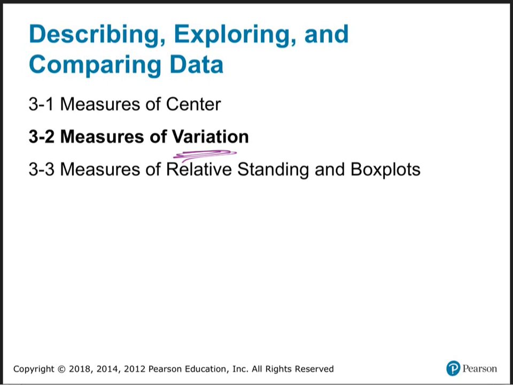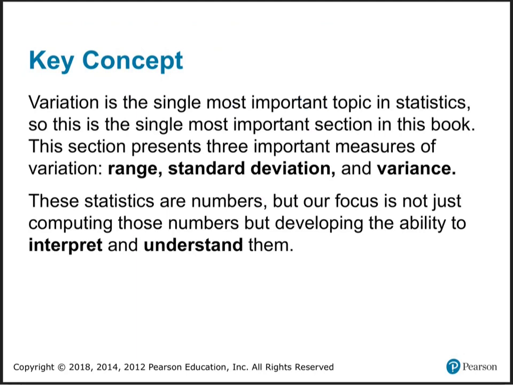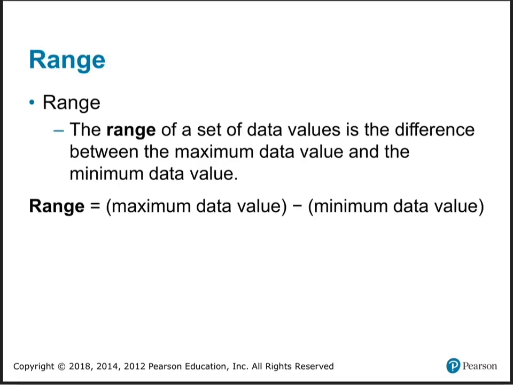How do you figure out how spread out numbers are? Super important in statistics. So, there are three ways to measure the spread: range, which is super easy, and standard deviation and variance, which are basically the same thing. All right, so let's talk about them. Range, we'll start with the first one, really easy. Range is just the maximum minus the minimum. Just take the biggest one minus the smallest one. That's the range of numbers.